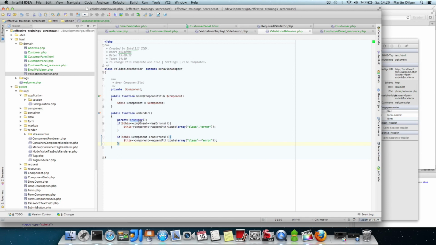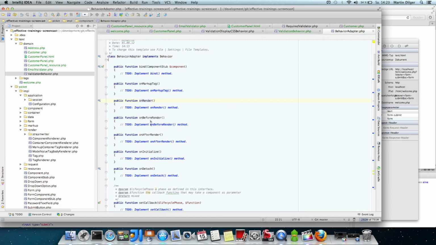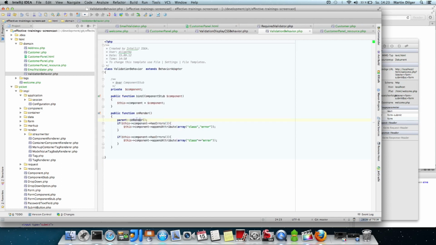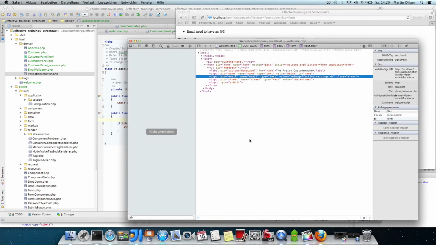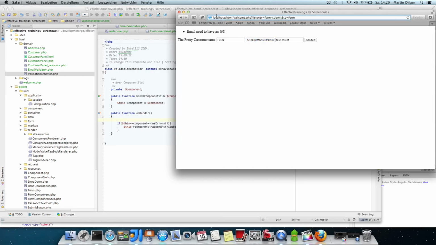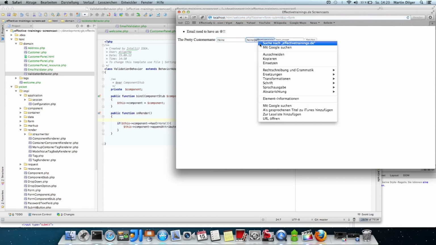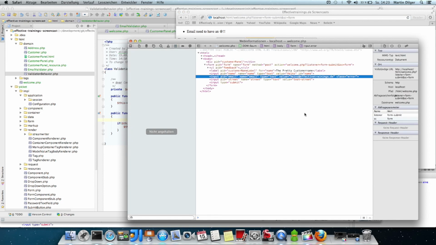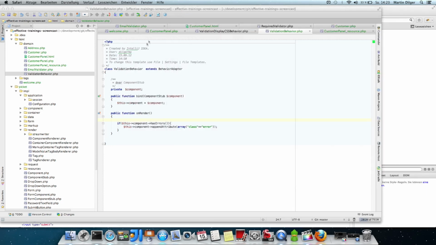Is this parent on render? No. Once more. There's the class error. I don't know what happened. I'll take a look at that.